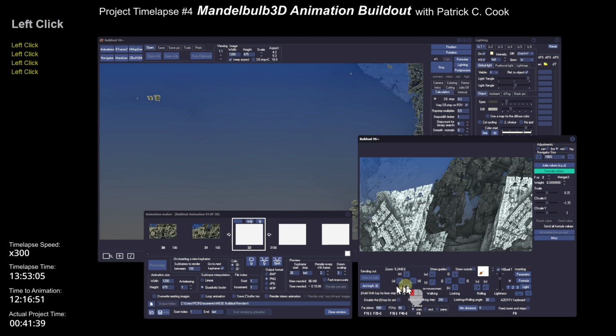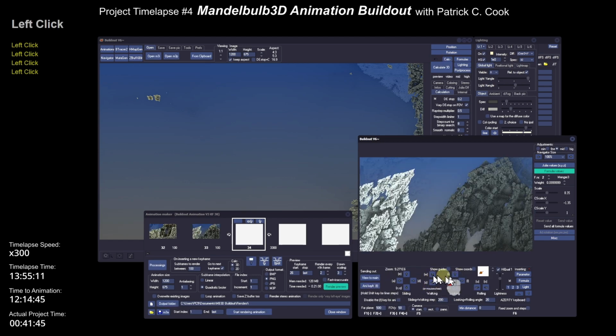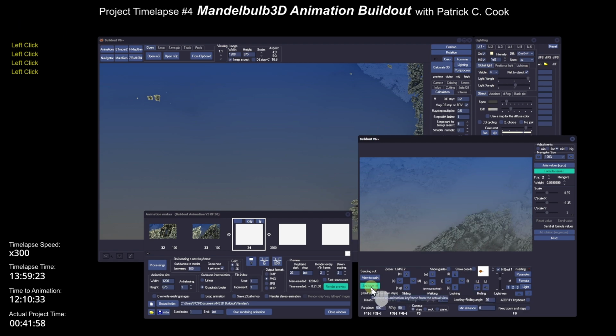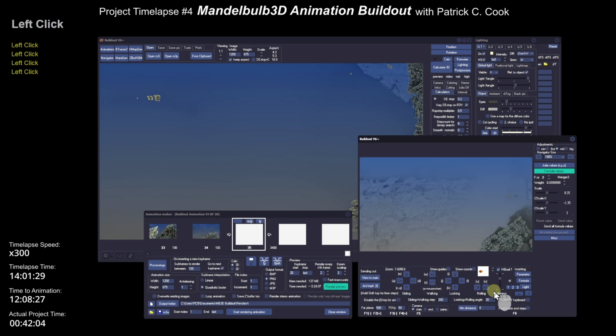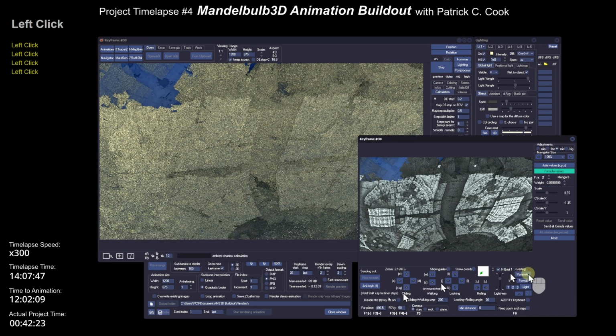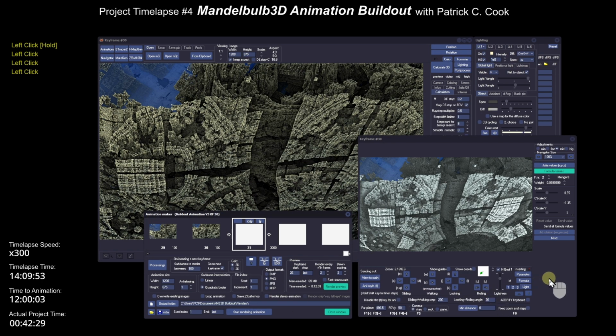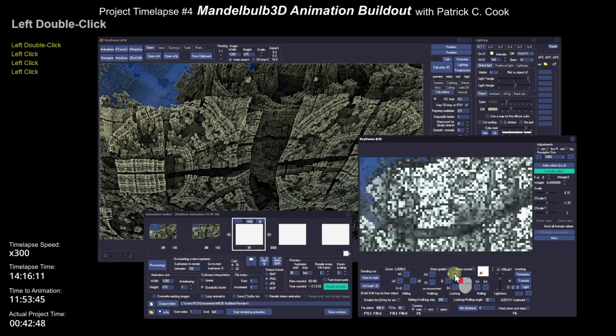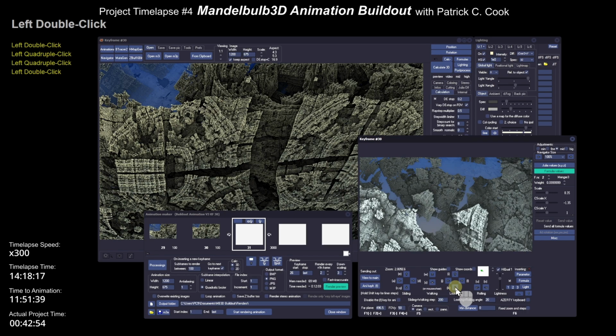There we go. All right, I'm going to move forward, and I'm looking up, and then I apply the keyframe. Move forward, look up, tilt a little bit, apply the keyframe. Now, I didn't like those last keyframes, so I just went in there and killed them. I didn't like where it was going. I felt that I was heading into kind of a wall, a dead end, if you will.